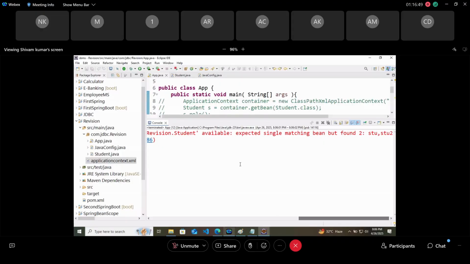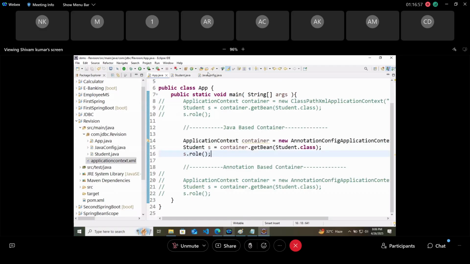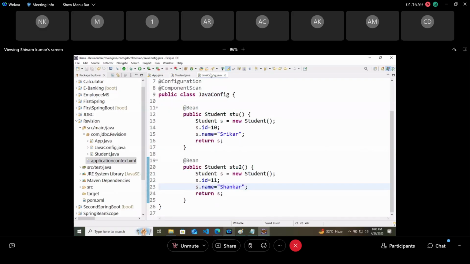Exception is saying expected single matching bean but found two. So whenever Spring goes into the Java config class to find the object of Student, we are getting two beans, but it will take only one. Now you have to specify that when someone asks the container, which bean you have to give.